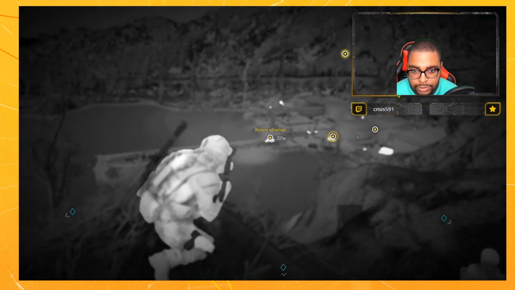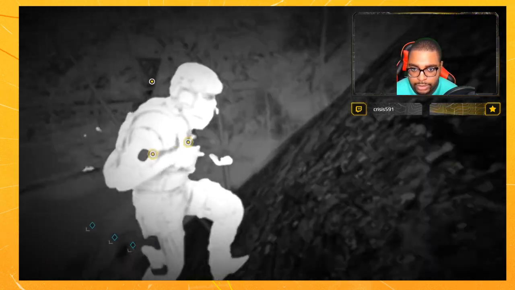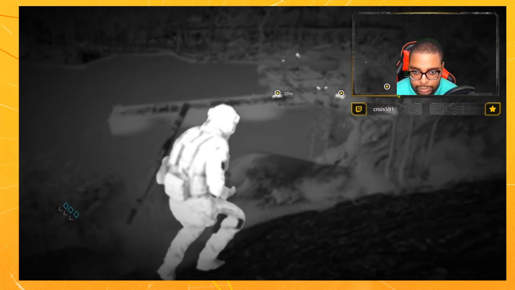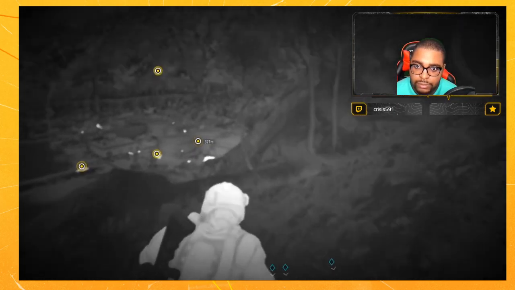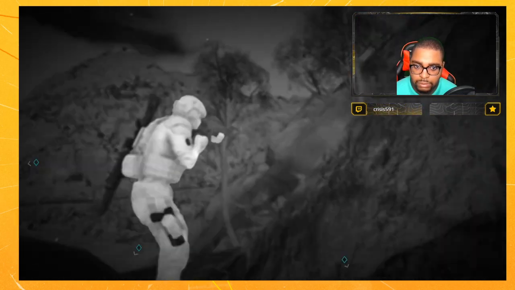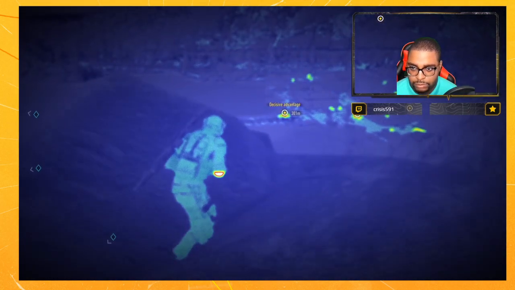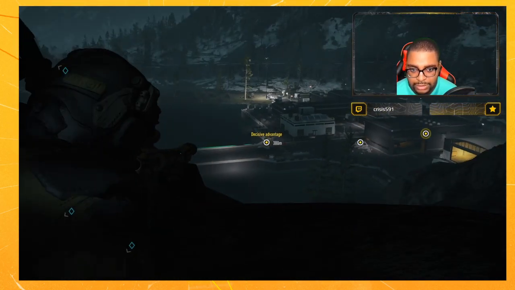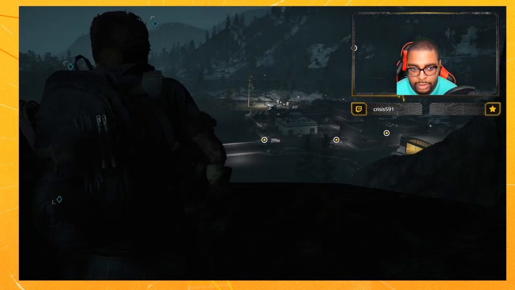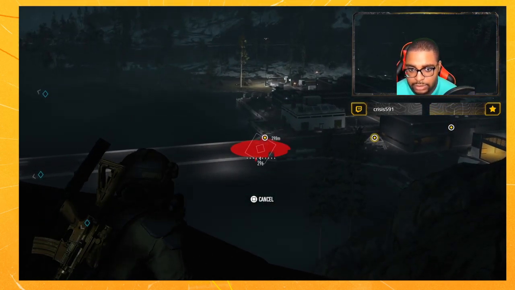All right, so this is what I meant by the white thermal vision is better. As you can see, you can basically see things clearly. Put my night goggles on. So we got to take out these drones. All right. How far can we launch? Okay, nice.